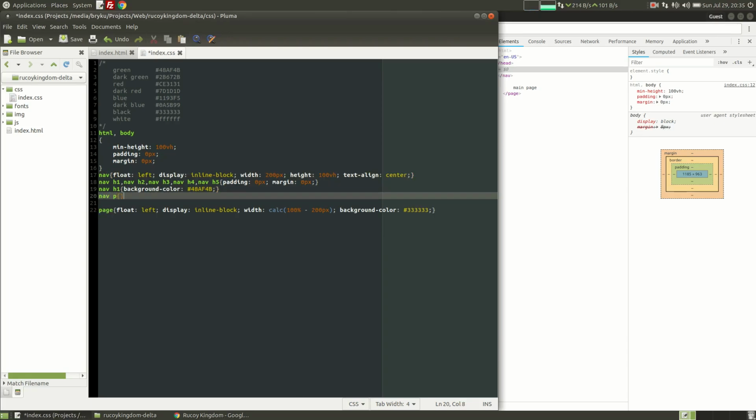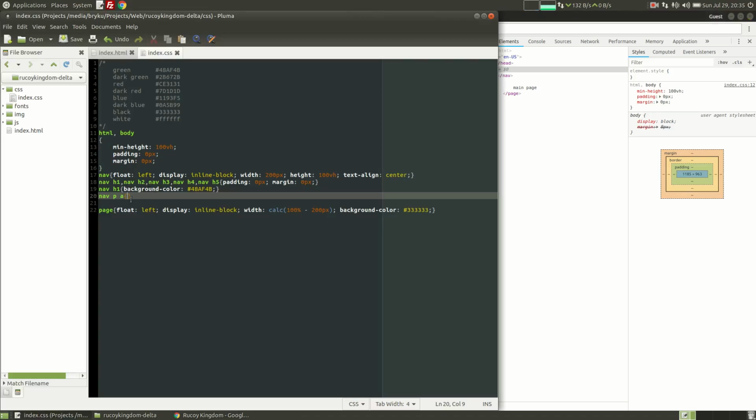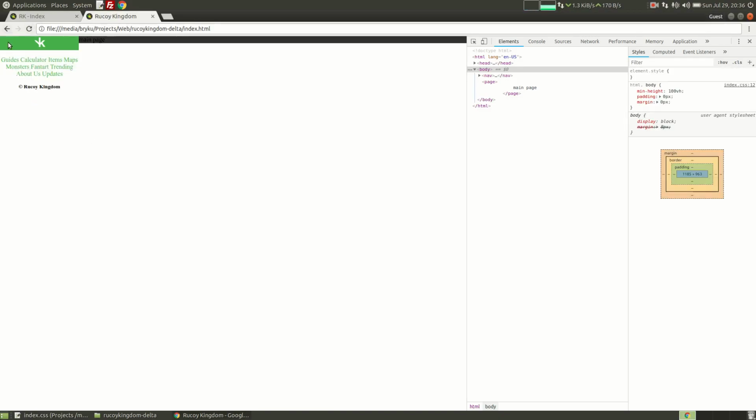What I want to do is I want to fix the link text decoration. We're just going to say none for now, and we'll also add in that green again. We can always change this if we decide to later on. There we go.